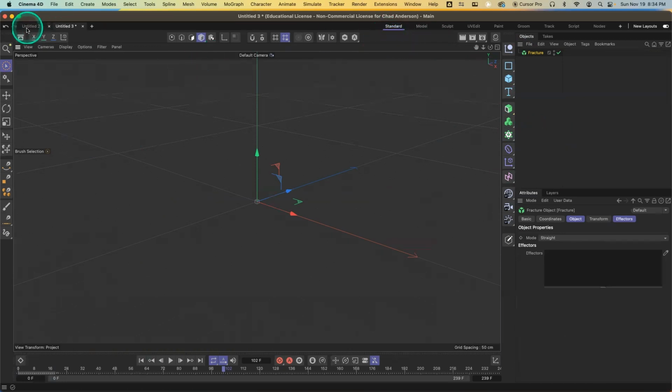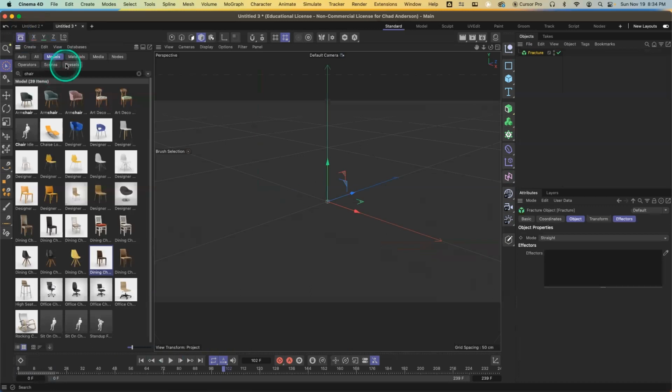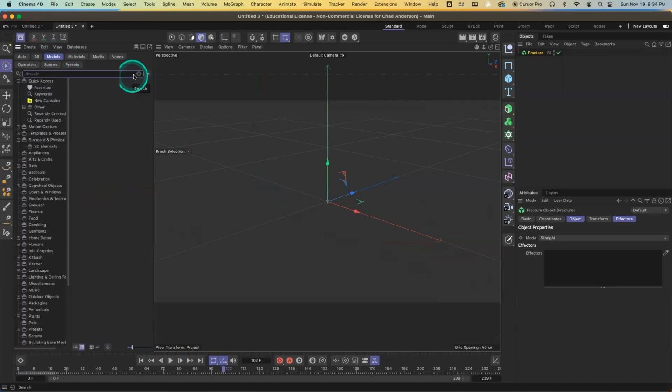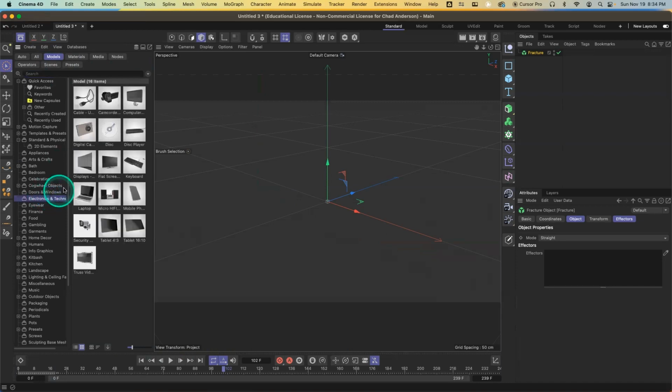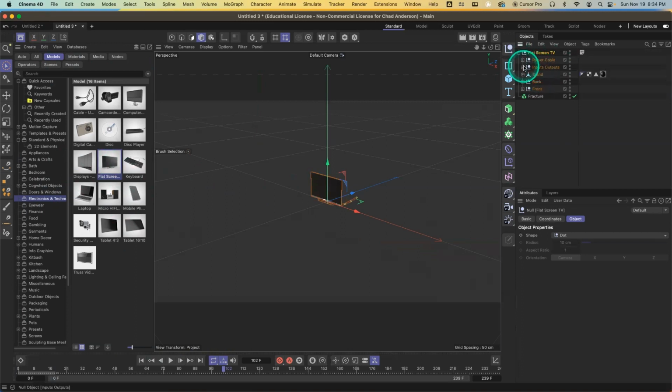Let's grab an object, and I'm going to go here into the controls, and we'll go in here into models. We'll get rid of chairs, and we'll go to something like electronics, and we'll grab something. Maybe a TV, some kind of flat screen TV. Now, I know the flat screen TV. The poor flat screen TV is made of different parts. So it has a power cable, it has an input and output controls, it has a back and a front, and a whole bunch of things. There's a bunch of buttons and different things. And there's all these different parts to this.